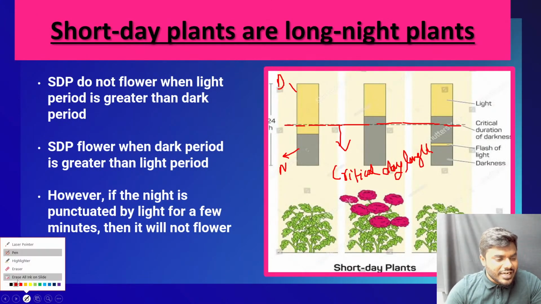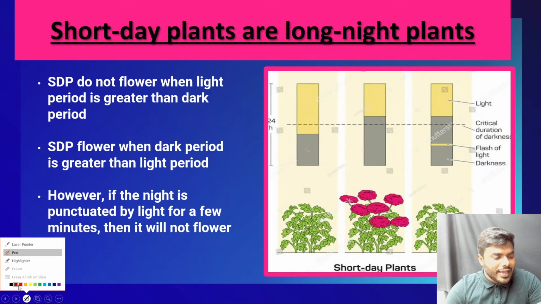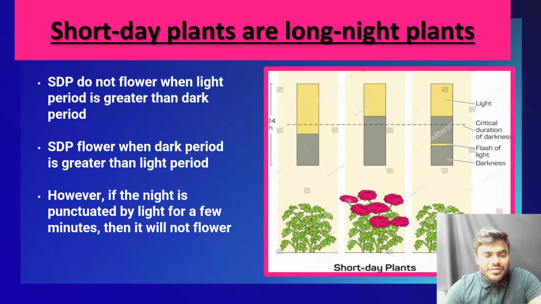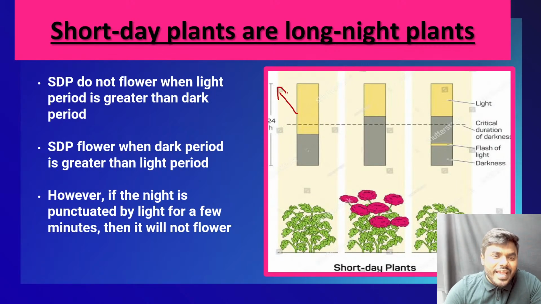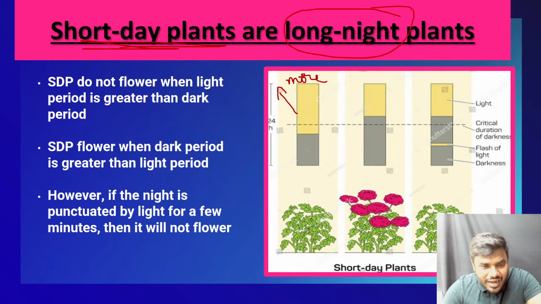In the first condition, everyone look into the diagram carefully, which is more? Obviously day is more. Yes or no? Of course, day is more. Now what did I tell you? Short day plants require what? Short day plants require long night. But here the night length is how much? The night length is very low. Do you think short day plants will flower, friends? No, not at all.